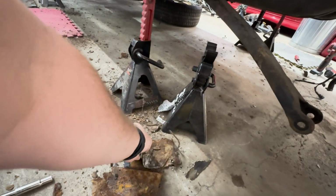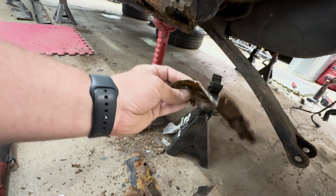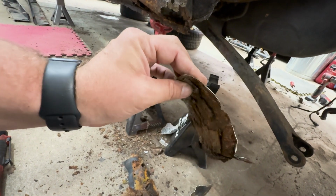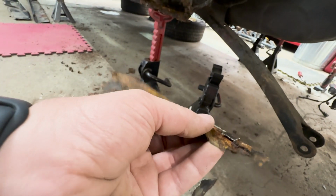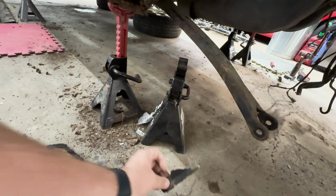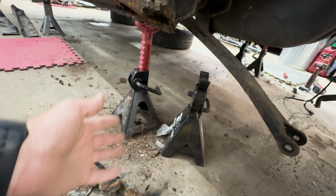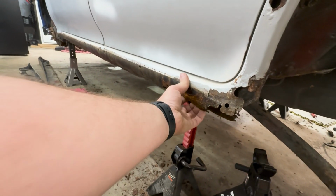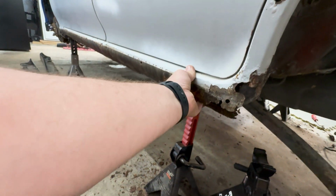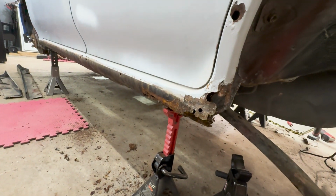But yeah, this one here definitely. I mean, you guys can just see the shape of it and everything just on its own. Layer of body filler and stuff that's setting on there, especially on this one. You can see the body filler just setting. That's like basically a whole chunk of body filler. But yeah, there is nothing here. That is just one open hole there.